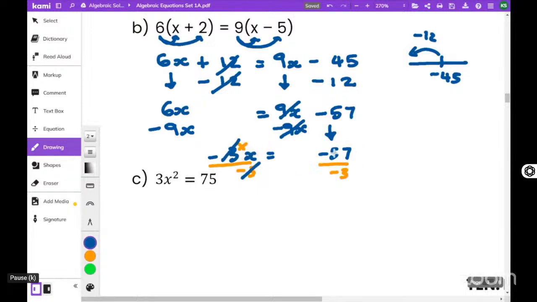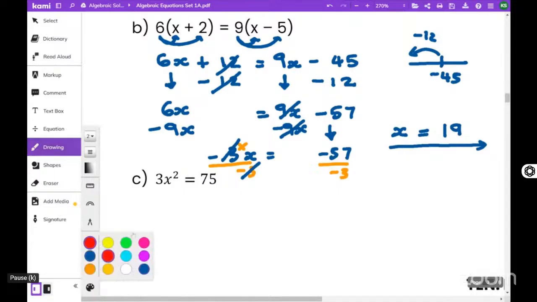This time it's minus 3, so we divide both sides by minus 3, isolating x, keeping x alone, which is what we want. And now that x is alone, whatever number you end up with will be x. Minus divided by minus is plus, and 57 divided by 3 is 19. And so the answer here is x equals 19.